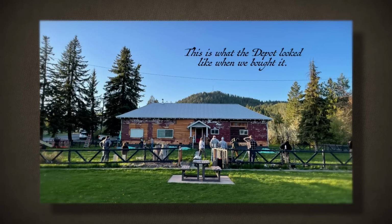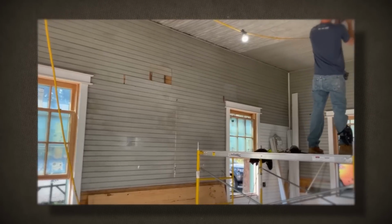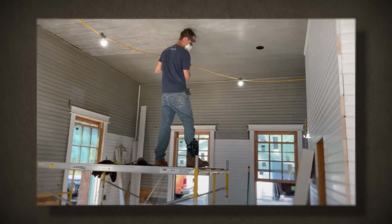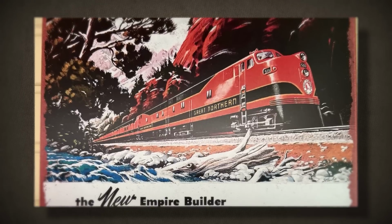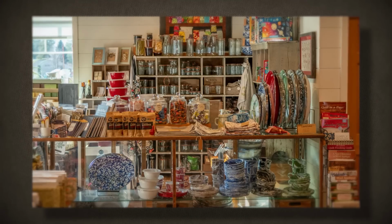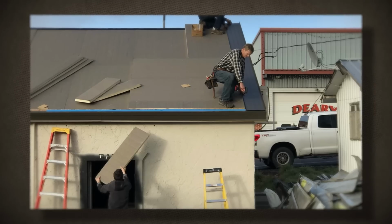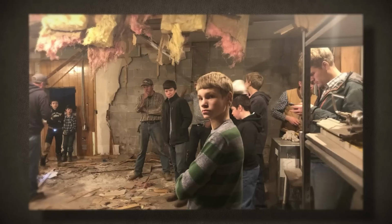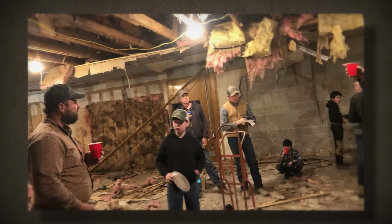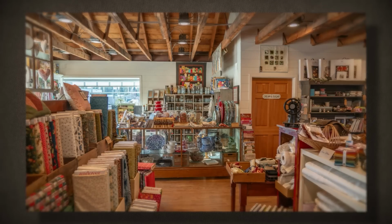When we bought and restored the depot a couple of years ago, we weren't quite sure what to do with the large room at the end, the space that had originally stored cargo for the trains. At one point, my mom set up her quilting and handcraft shop there. But when another building in town became available, what had been the old diner, we bought and restored that one too, then moved her store there since it offered more space and was better suited for retail.